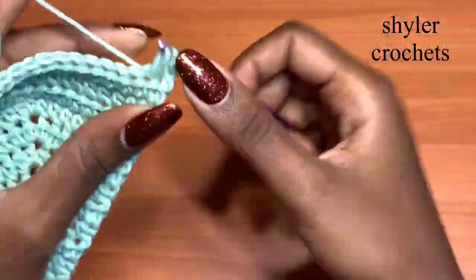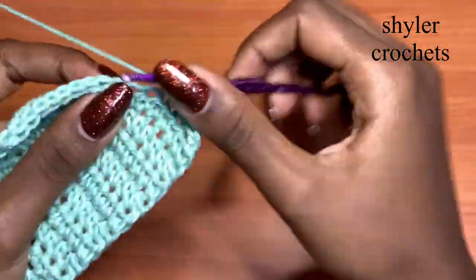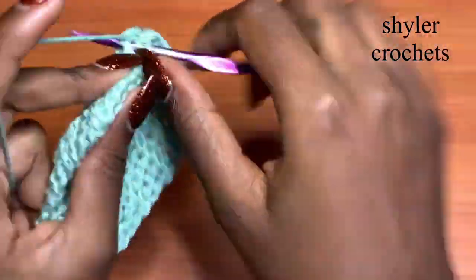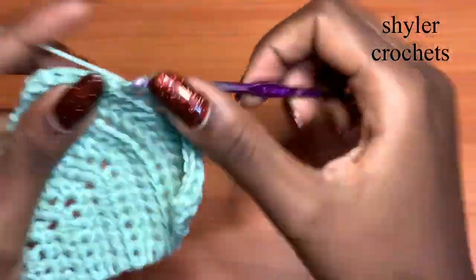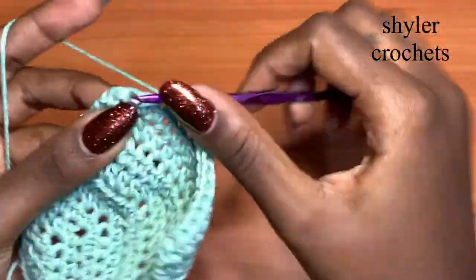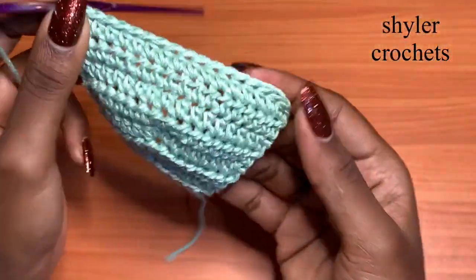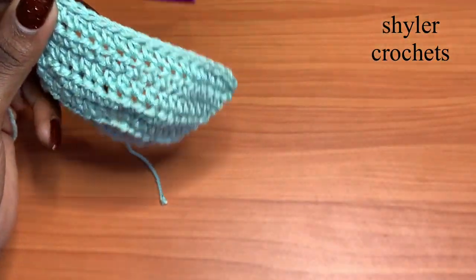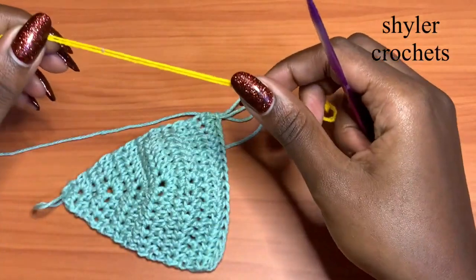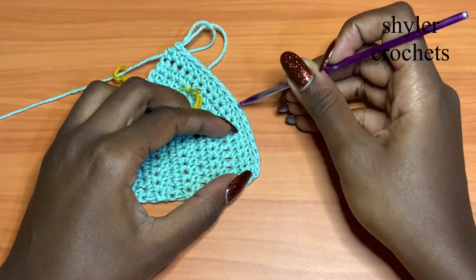Whatever number you have for your last row, which is row 12, you're going to identify the exact middle stitch. So for me, 17, that means the exact middle stitch is stitch number 9. So 1, 2, 3, 4, 5, 6, 7, 8, and 9.